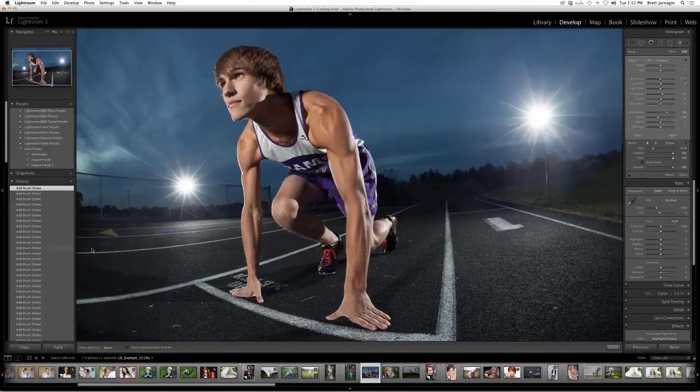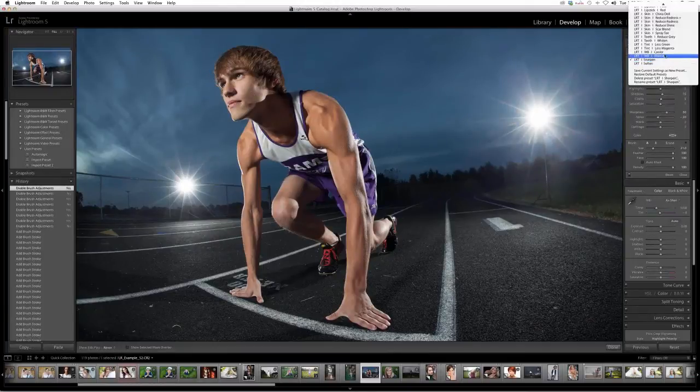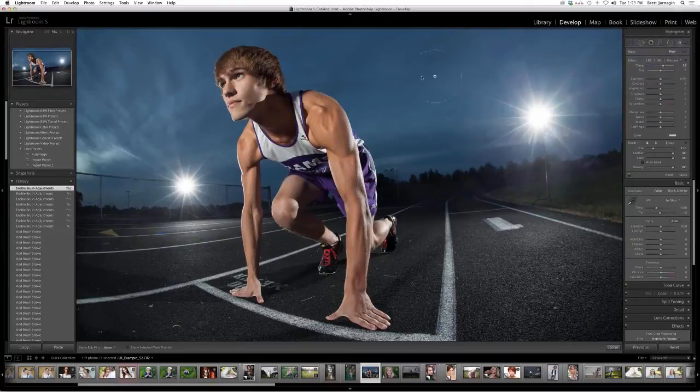And here's our before and after, and watch his muscles just kind of pump up. You can be as detailed as you want with that, but it's kind of a cool effect. You'll also notice that his arms and his face are kind of a different color, and we have a white balance warmer and cooler brush specifically for fixing things like that, because there are times when people are just going to be more tan, or, you know, whatever it might be. There might be some discrepancies in your light. And again, I'm going to change the white balance just a little bit to balance it out with the arms. And there's basically our final image.